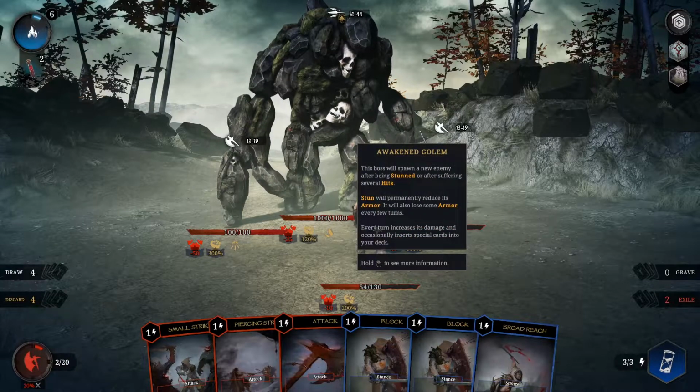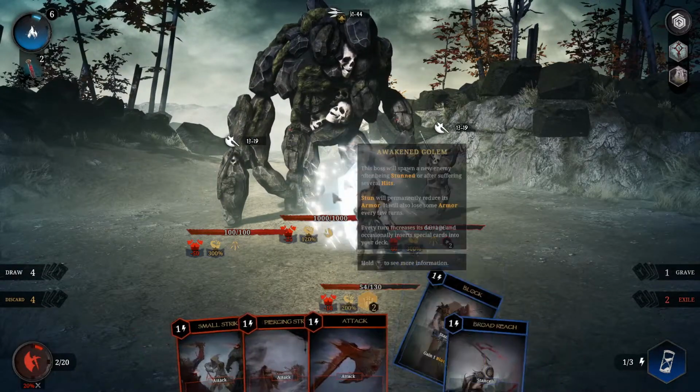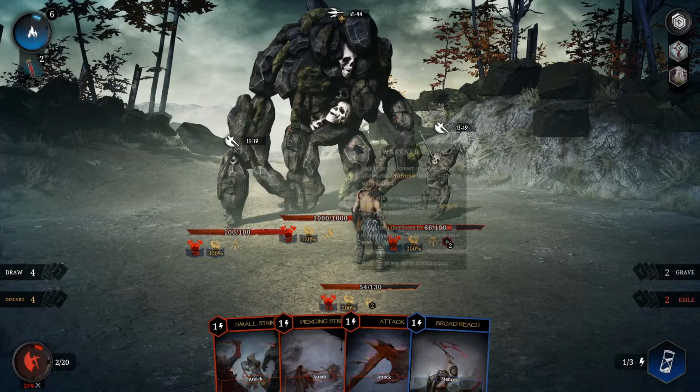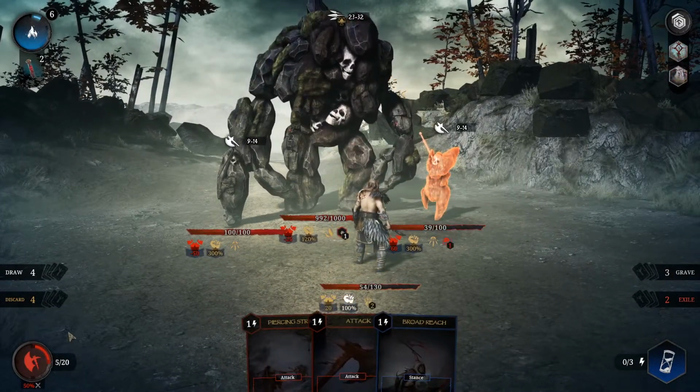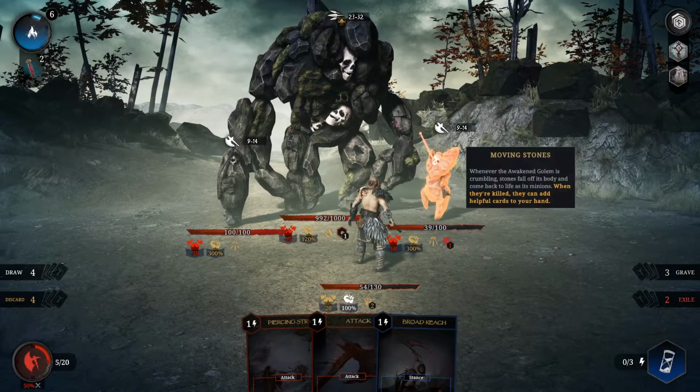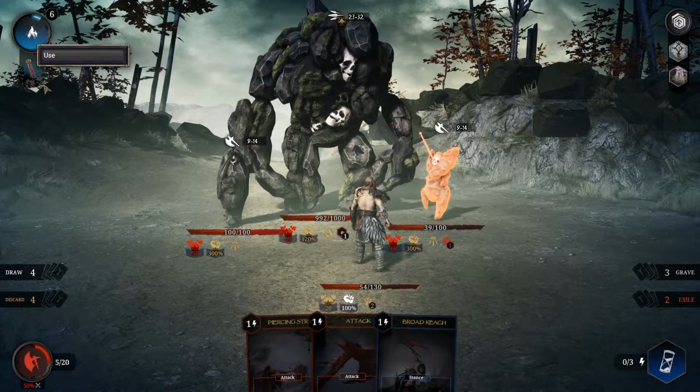This guy's hitting me for 31. Oh my gosh. Right, I'm going to block twice because I think the turn order goes left to right. And then we'll just hit randomly. And then we got lucky. And we got... I'm going to heal here. Boop.